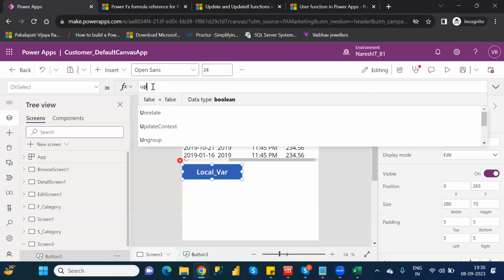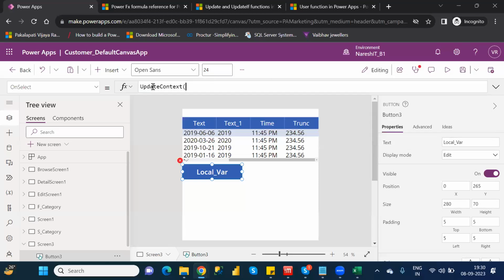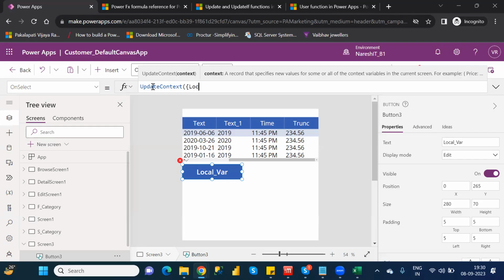Update context. In the update context function, inside the curly braces, first you have to mention the variable name, anything, like a local variable. I'm giving it like this. This is a name, comma.